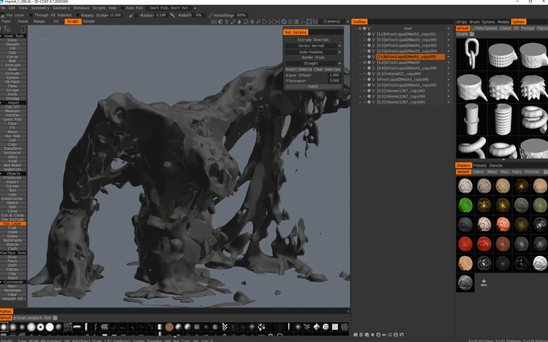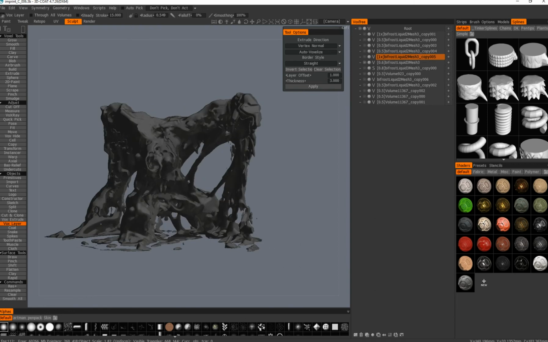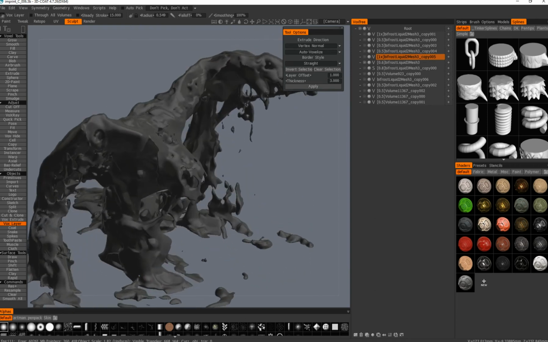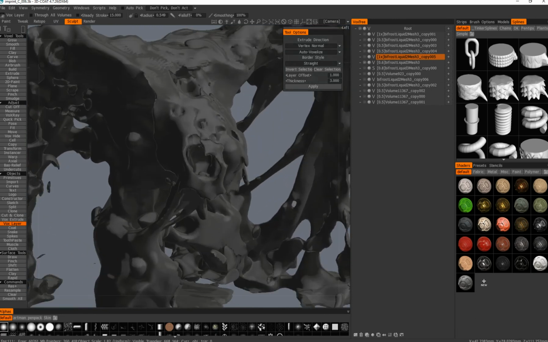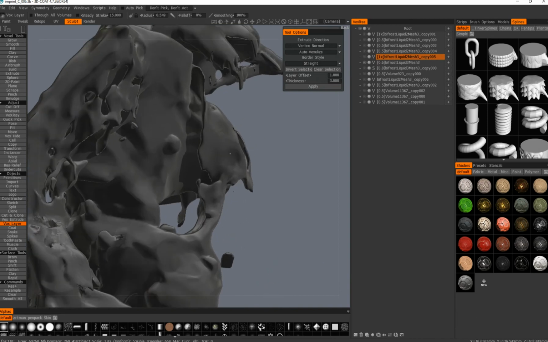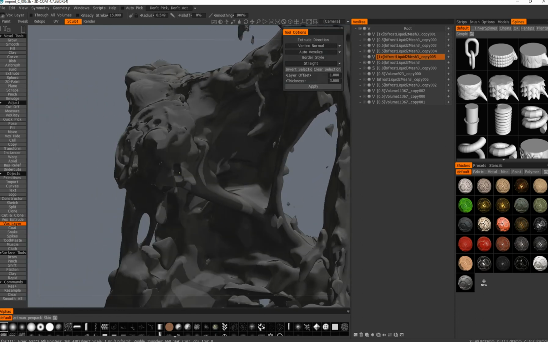So I've actually combined a few frames of simulation, like frame 60, frame 50, combined them all together in 3 layers. Then I've got some pretty cool stuff going on right here. You can see this particular splash is making it look like a skull, right? So I really like that.